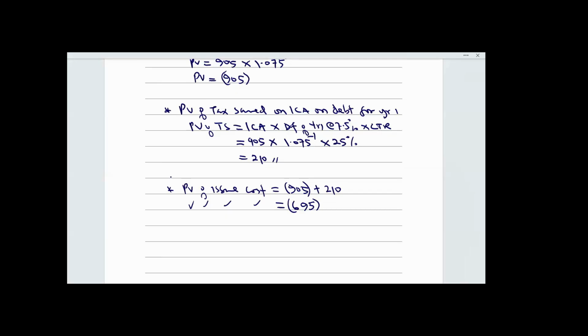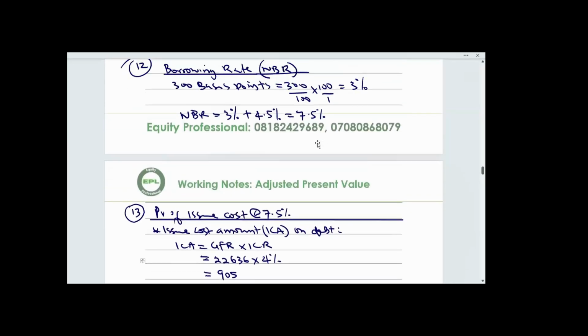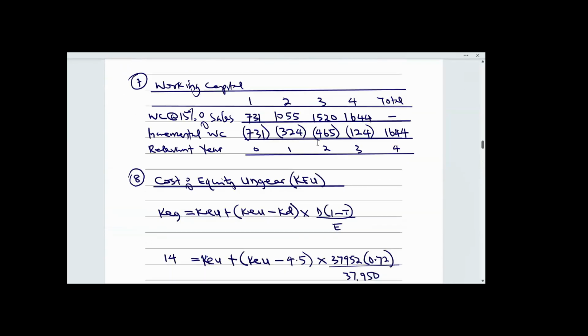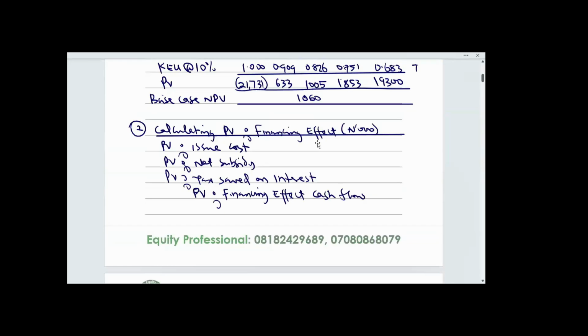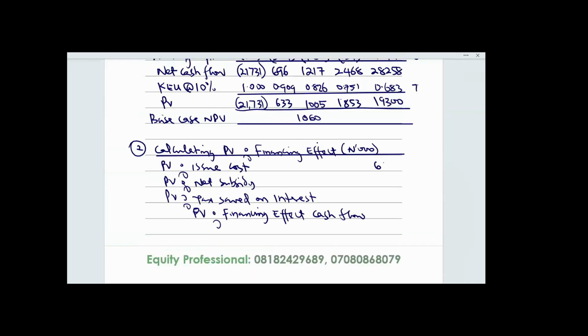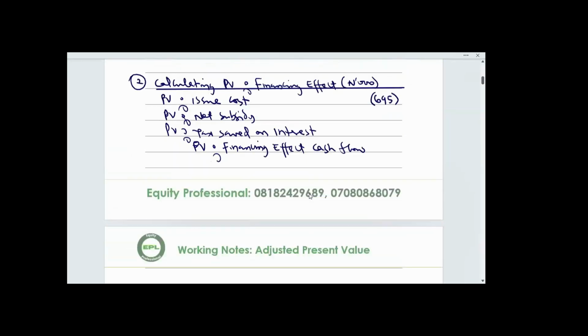You can see, I'm looking for discount factor, meanwhile I'm compounding instead of discounting. That number was strange to me, like the same question I solved yesterday, and this was not the same thing. Not knowing that I did not discount it. But in any case, that's our issue cost. So I will go up where you have the PV of financing and put 695 negative. So we need to go and calculate PV of net subsidy.